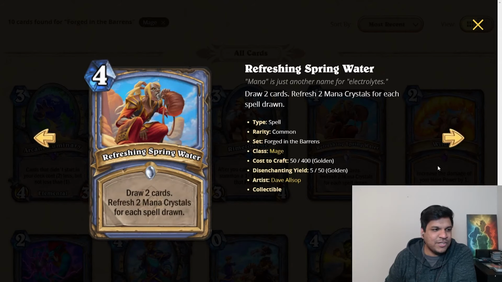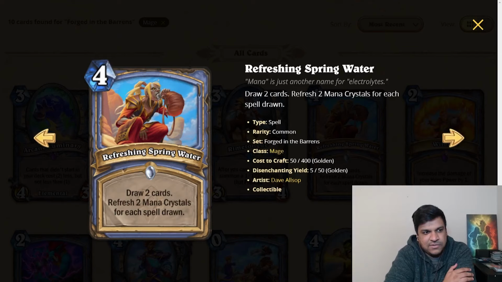Okay, Refreshing Spring Water. So for those of you guys that don't watch Corbett, first of all, what are you doing? You guys should be watching Corbett. He's a pretty good streamer. But he's been playing a lot of this Flamewaker Mage that's very reminiscent of Quest Mage and Mozaki Mage, but a lot more explosive because he plays the Enchantress Flow, and you literally full mulligan for Enchantress Flow, and then you play Flamewaker and 20 spells in one turn, and you pop off.